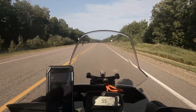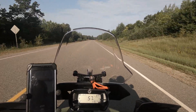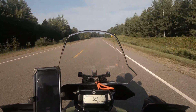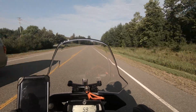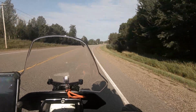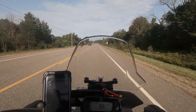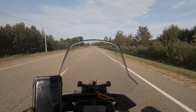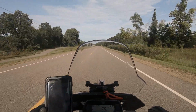Alright, one of the benefits to the old Ryker Rally is its dirt road capability. So we're going to take some dirt roads today to get up to the scenic highway. Maybe we'll run across some wildlife, a deer. I was driving down this road the other day trying to get the volume to work on this thing. And I was trying a DIY project with a microphone, and it was an epic fail.